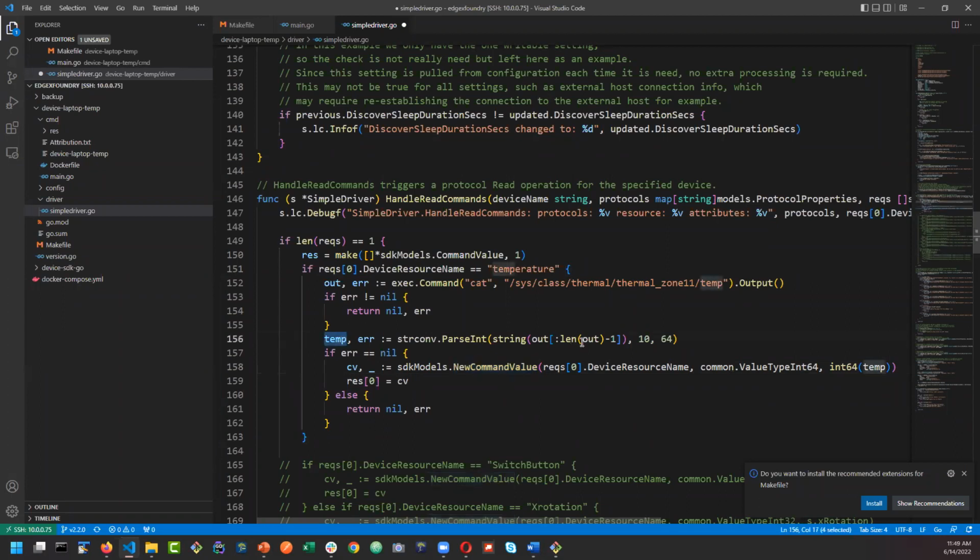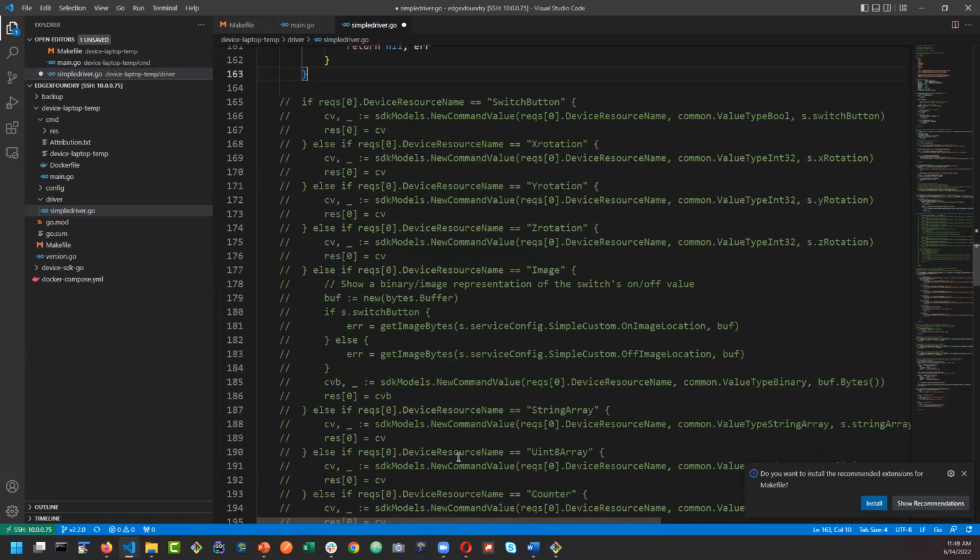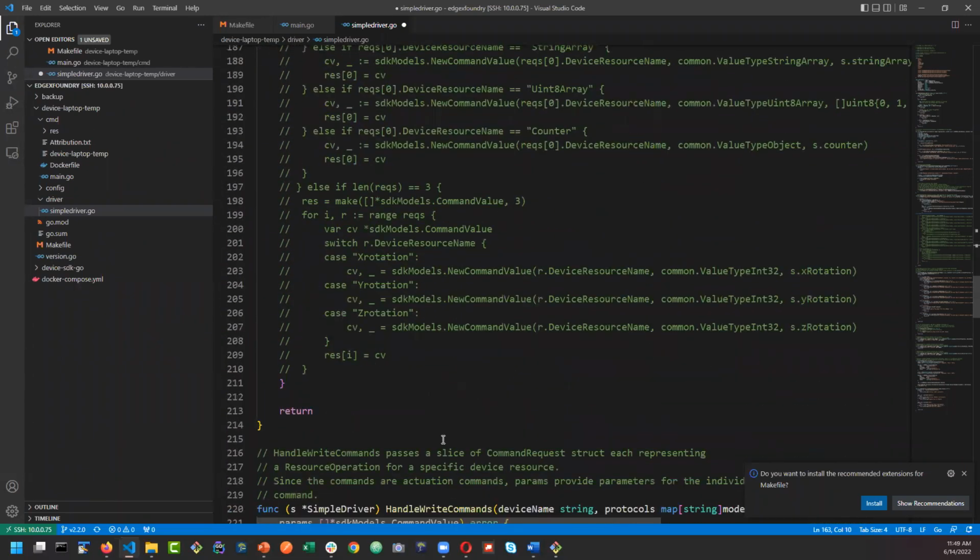I'm going to convert it from string into some sort of integer, but I'm going to take that temperature, send that in as an int64 into this new command value and make that available via my SDK to the rest of EdgeX. That's all I really have to do in order to be able to get a sensor value out and pass it into the rest of the EdgeX environment. Again, your code in this particular driver will change based on your sensor device, based on the libraries you have to communicate with it. But that's how simple it is to start to work with the scaffolding in order to get code in place to communicate with your sensor device.